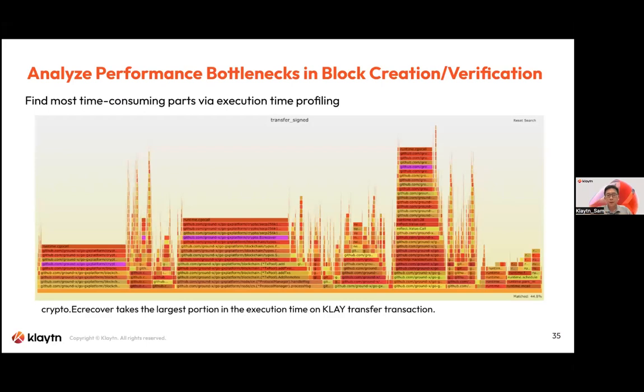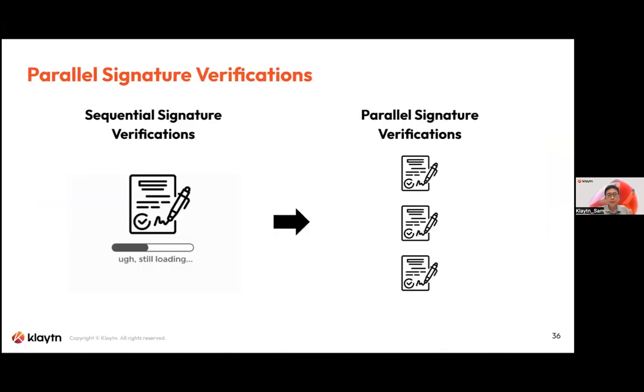When we want to improve or optimize the code, we have to, of course, analyze the code first. So we used a profiler and started to analyze which portion is taking how much time, and we found that the function ecrecover is taking a lot of time. We tried to optimize this. The idea was simple because those functions were used to verify signatures. But if we looked through the code and the algorithm, we realized that those signature verifications can be done in a parallel way. So instead of doing this signature verification one by one, we could use parallel signature verification.